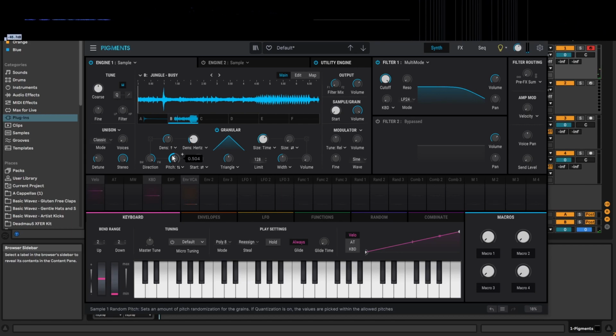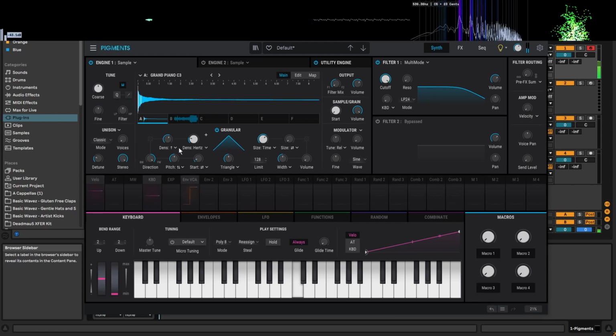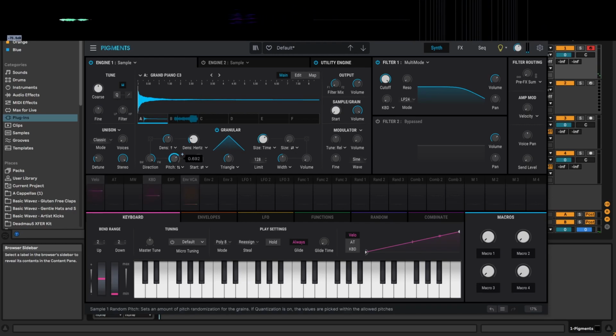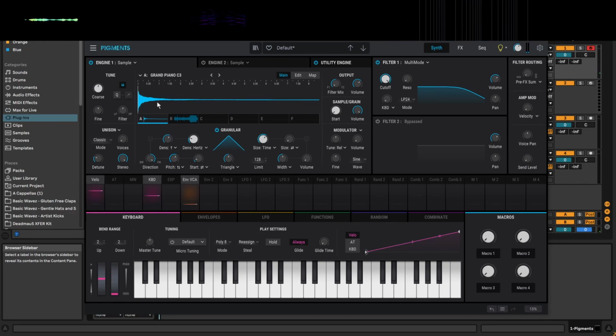And we can actually control that, because let's say you were using this piano sample, which is a bit more tonal, and you wanted to add some random pitching, but you want it to be a bit more musical than that, because that just sounds out of key. You can quantize it using this quantizer over here. Let's say we only wanted fifths, then we would have to leave that one on, which is 7 semitones higher.